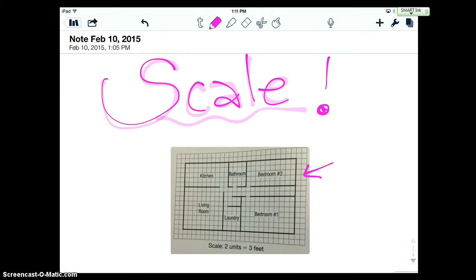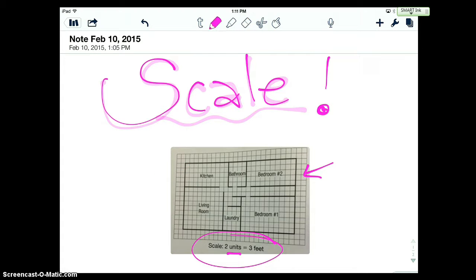Okay, anyway, how do I know this is a scale drawing? Well, I don't want to live on this piece of graph paper. That's quite small. It gives me a scale. Every 2 units on here represents 3 feet. So from here to there, 2 units, that's 3 feet in actuality. So the width of this kitchen here is 3 feet. No, it's more than 3 feet. You can see how I have more left over.